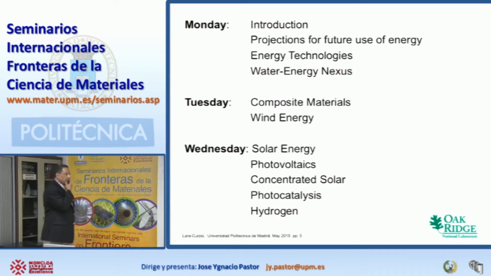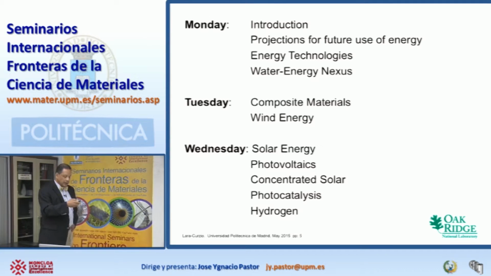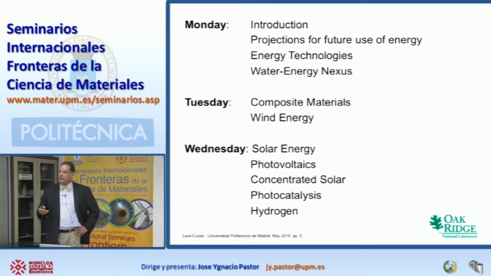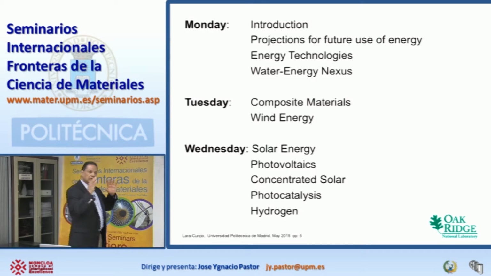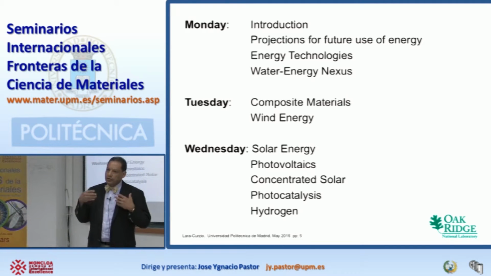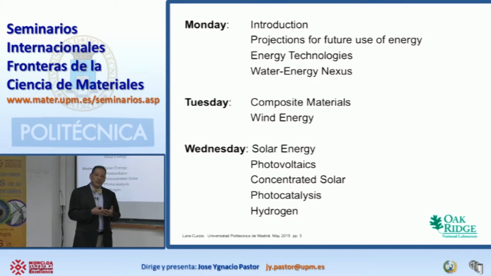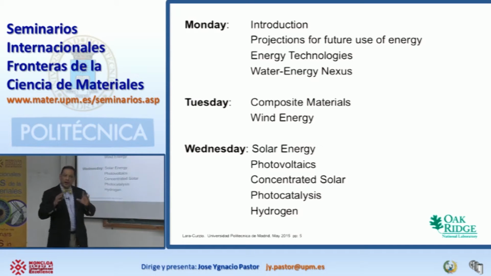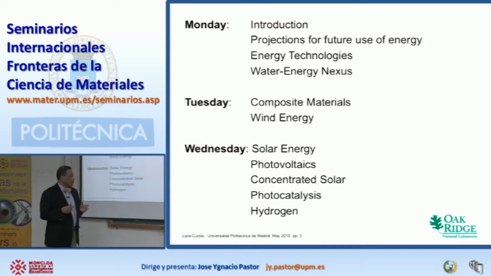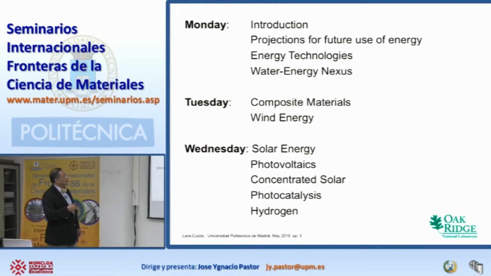So what are we going to talk about this week? Well, in conversations with Jose Ignacio, today we're going to talk about projections for how we are going to use energy in the future. And I think it's important that we talk about this at the beginning of the course, because when you become professors or researchers, and when you write a proposal, in many cases you have to justify why you're going to be doing research. And the material that I'm going to show you today provides a good framework for what type of problems we should be tackling. And that's what the topic of this morning's discussion is going to be.